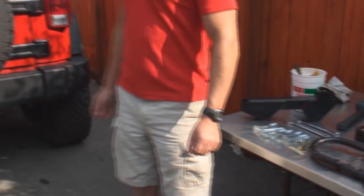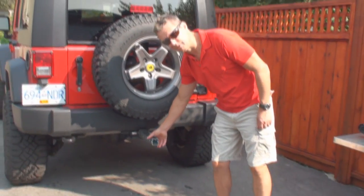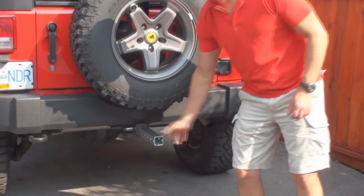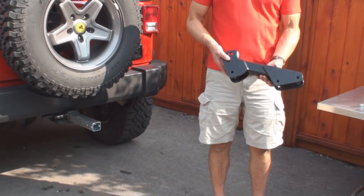So again, just like the 4-bike rack, we recommend building the rack from the hitch of a vehicle, and we've already installed the hitch tube into this Jeep right here. Start off with the base assembly. It's this piece right here.